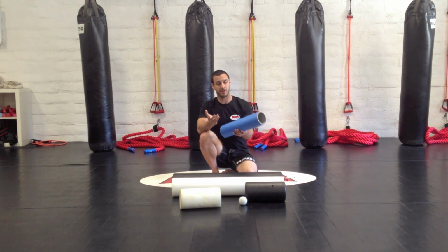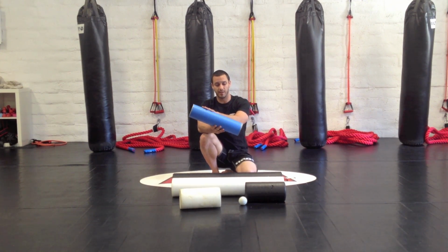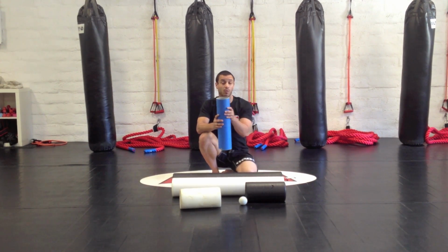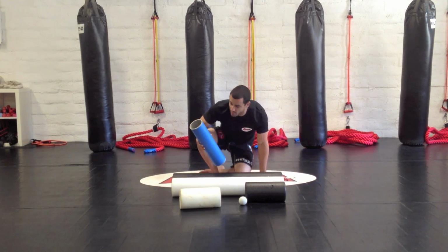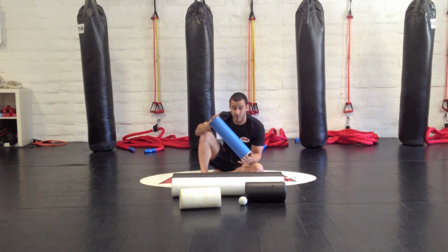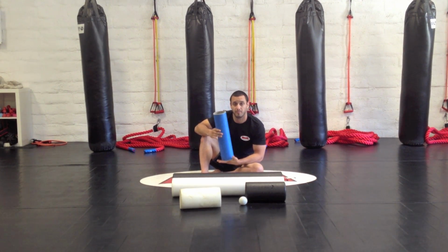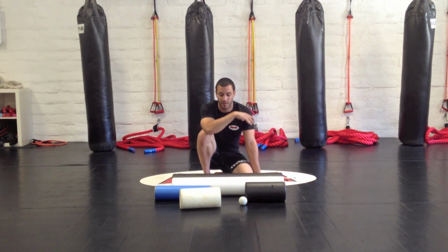Okay? You can get PVC pipe anywhere at Home Depot or wherever you want in a hardware store. And I just put a little bit of tape over the edge of it just for comfort. And you can really, really get in deep with these type of harder surfaces. I don't recommend this for a beginner, and definitely use caution when you first start using it because it is painful, and if you're not used to rolling out for a long time, this can be a big deal for you. You might not want to do that too often.